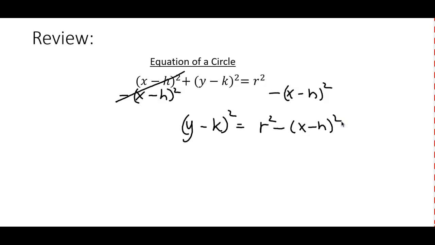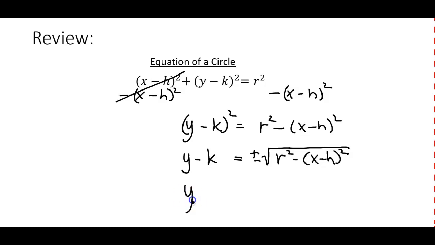And if I want to get y by itself, what else would I do? No? You would square root both sides. What special thing do you have to remember to do when you square root both sides? Good. There's a reason for that, and I'll explain in a minute. What's the next thing? I want to get y by itself. Add the k. So this last line that I'm writing, I would like you guys to write this.